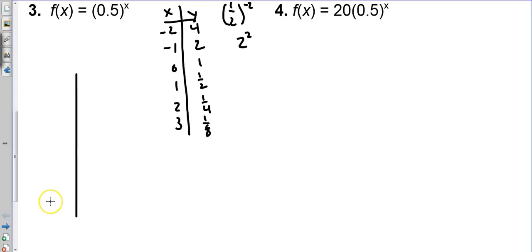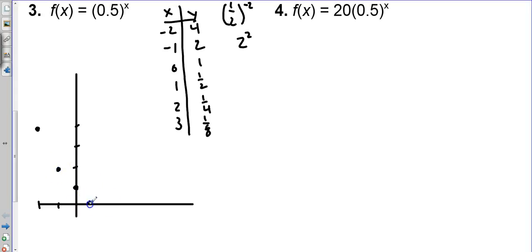What's going on with this graph is basically, as we plug in bigger numbers for x, so as we move to the right on the axis here, we're going to get smaller numbers for y. So what this thing is doing, we can see our intercept is at 0, 1. There's my point. At -2, it's at 4. So 1, 2, 3, 4. So it's about right there. At -1, it's at 2.